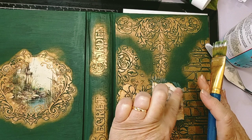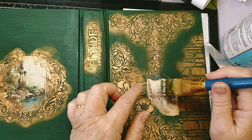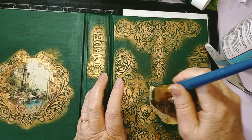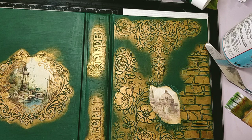Actually, this will be a good test. Ah, yeah, this would be a good test because the Mod Podge is going over the wax and going over the acrylic paint. So let's see what transpires, shall we? Right. Oh, I hope this is going to be good. I really do. Okay, I'm going to just pause this for a sec while it dries.